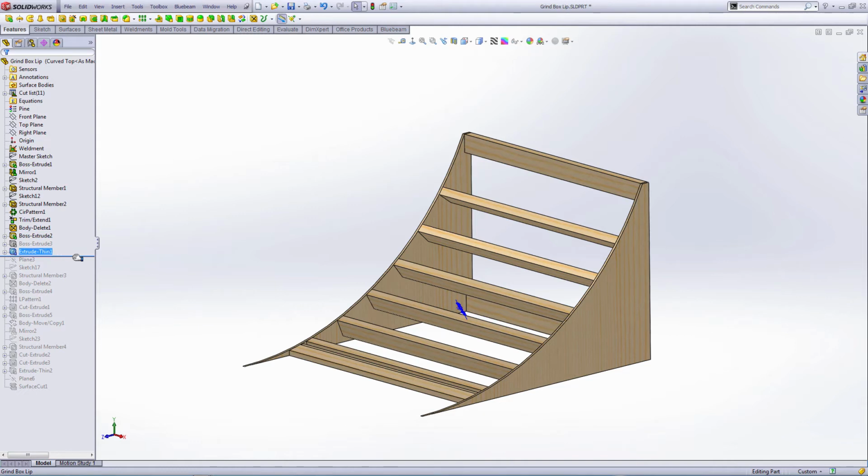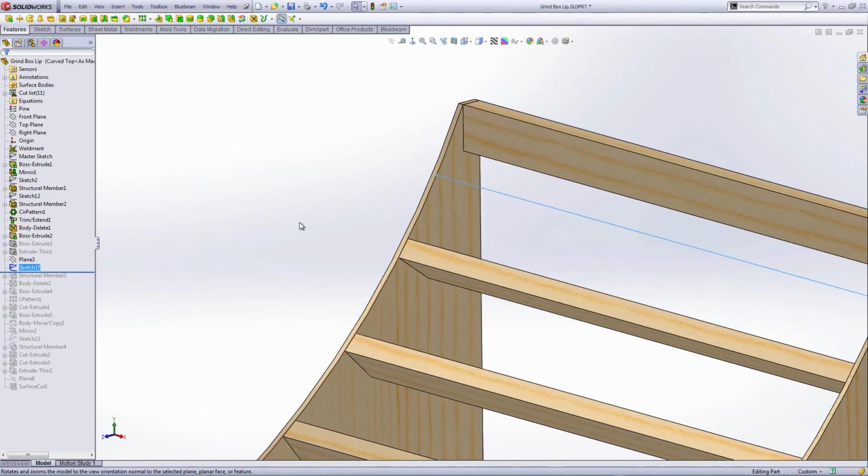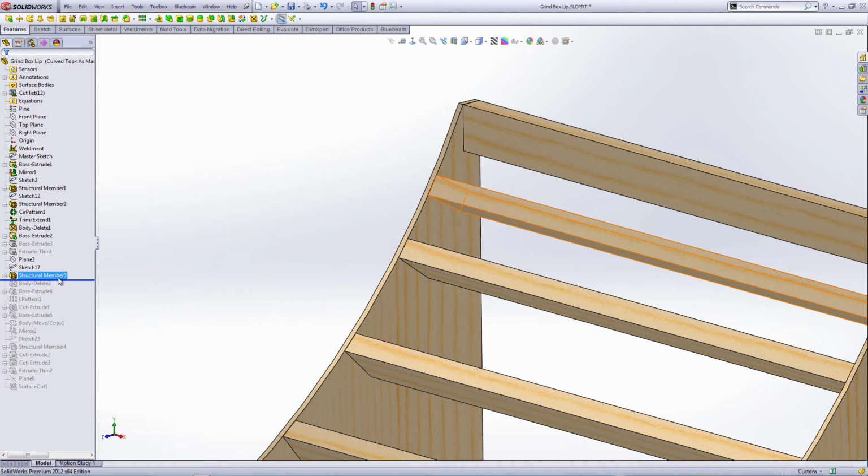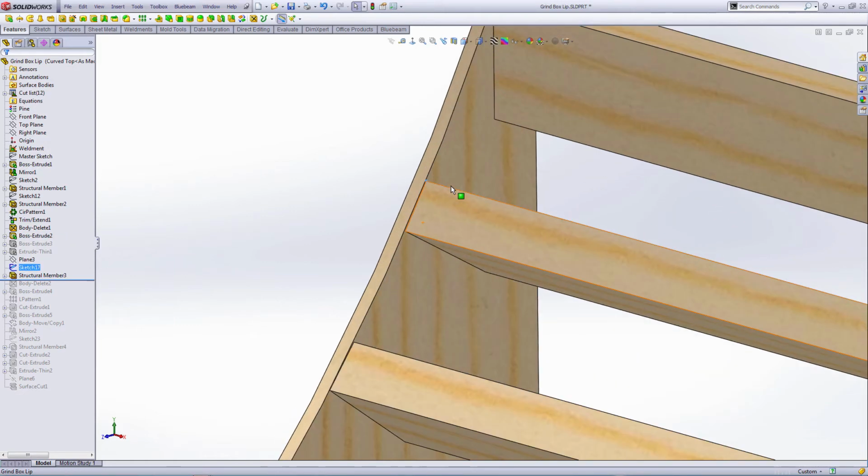Anyways, all that being said, the next configuration, I added a plane at an angle, and that plane is going to be used to place the last horizontal. And you can see where my sketch is at here. And you'll notice on this particular member that I placed, I'll actually highlight the sketch.